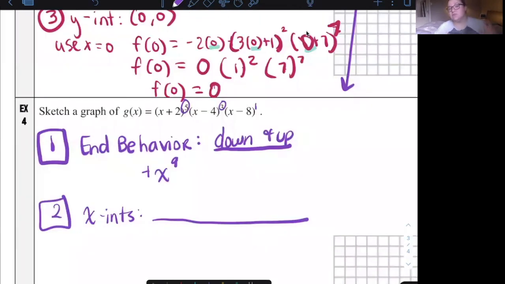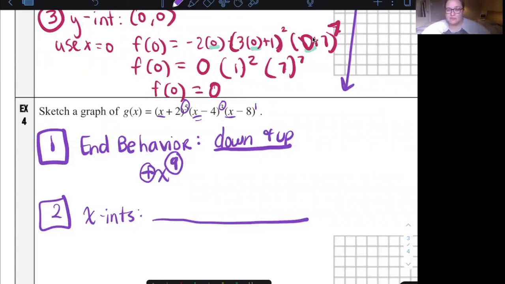So our end behavior should end up being down and up. And I know that because if I multiplied all of this out, my leading term is going to end up with x to the 5th times x cubed times x to the 1st. So I know that I'm going to have 5 plus 3 plus 1 is 9. And then it's going to be positive because all of these leading terms here are positive. So we'll have positive times positive times positive, which will be a positive. So I'm going to have a positive coefficient to the 9th power gives me down and up as my end behavior.